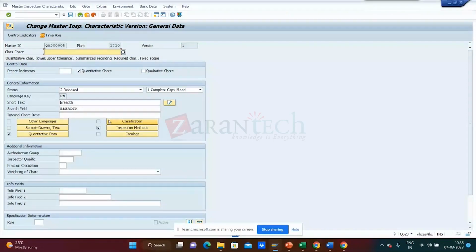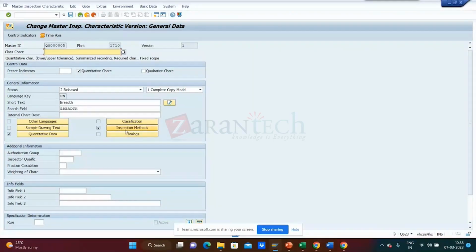Same with the inspection plan also. If while creating an inspection plan you feel some characteristic or value is missed, then you need to stop creation of your inspection plan. First create all the data, then start creation of the inspection plan. Now you have assigned the inspection method, so that is assigned.